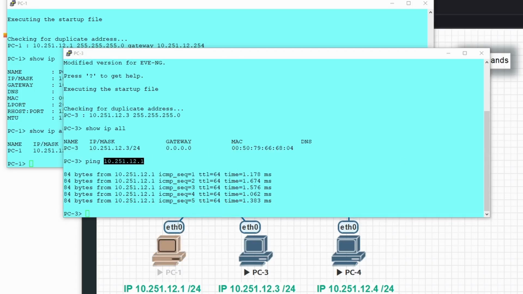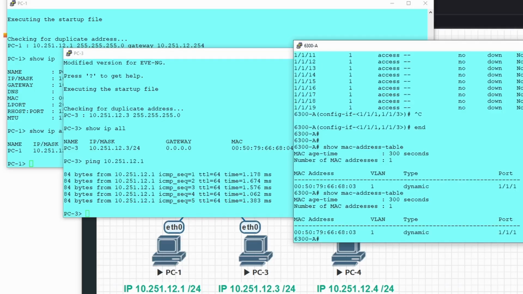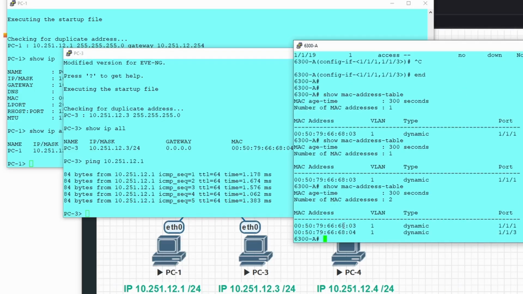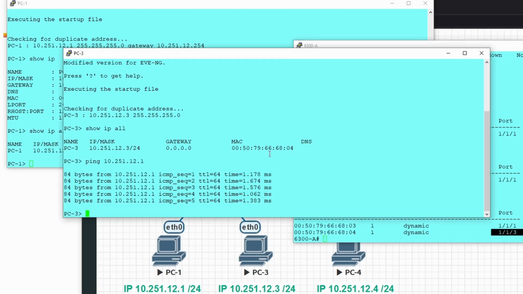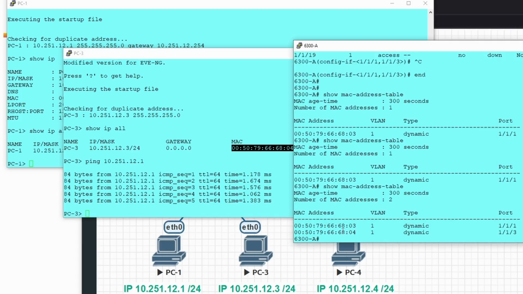The reason why we're only using MAC addresses, really, even though the IP addresses are there, is because we're just talking layer 2. These are just switch-to-switch connections. There's no routed gateway required. So that means if I look at my MAC address table on my switch, I show mac address-table, I should now have 2 entries. I have the entry for PC1 and the entry for PC3 based on the ports they're on. And yeah, sure enough, that should be PC3 here, ending in 6804, and there you go, PC3 on port 3.